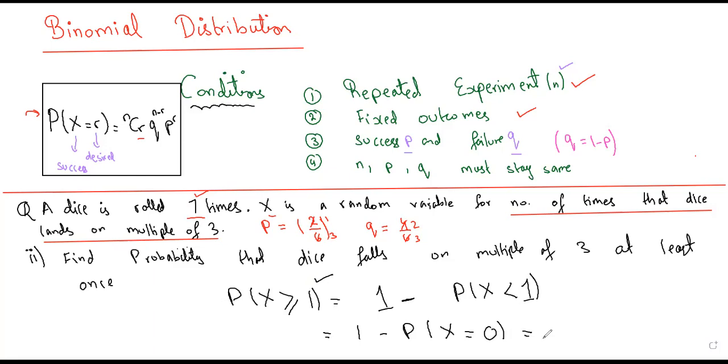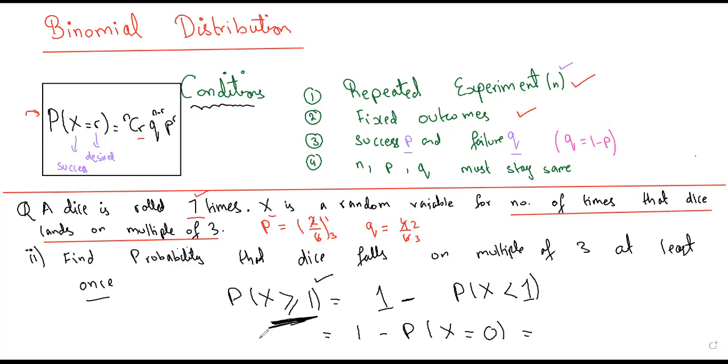All you need to understand is this was not a simple scenario, it was complicated. You will apply the conditions, everything is clear, you know how to apply the formula. This is something which we need to understand, okay? When it says exactly 1, exactly 2, simple cases. At most, in that case, it would be that maximum number should be whatever the number is given. At least would mean that minimum is this. But if it is at least 1, and if we start doing for this would take a lot of time. At least 1 would be probability of x equal 1, 2, 3, 4, 5, 6, 7. That would be time taking.